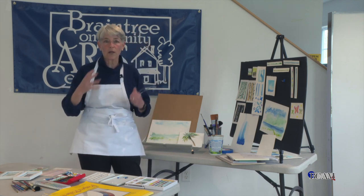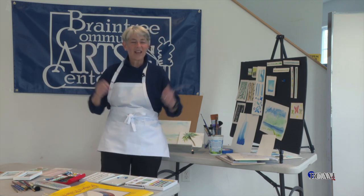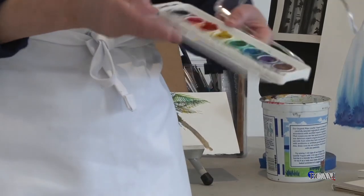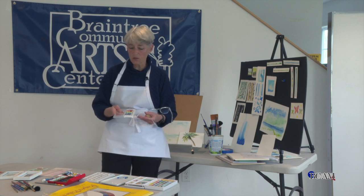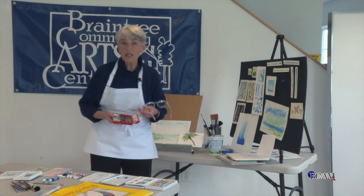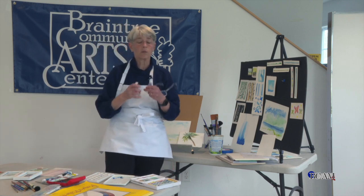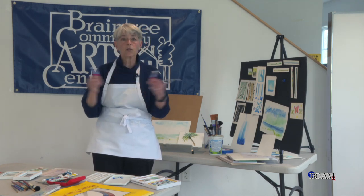So real quick review: watercolor is a type of painting technique that you use water. There are many ways, and you start sometimes with a very dry toolkit. These are your basic sets — you can go anywhere and get these. There are basic colors, they're not very expensive, they're easy and fun to use. You can get really expensive travel kits. You can also buy tubes of watercolor — expensive tubes, inexpensive student sets, starter sets, or individual tubes.